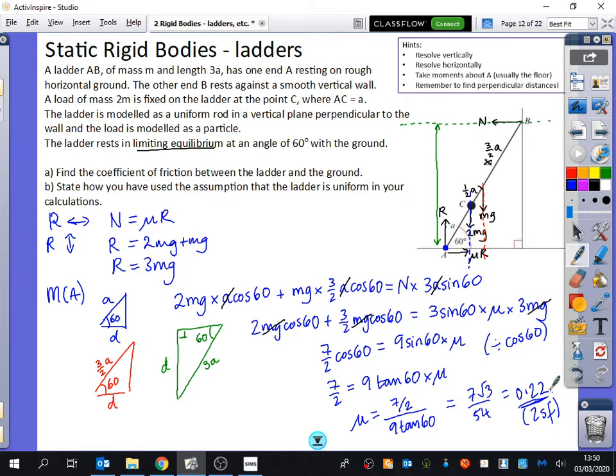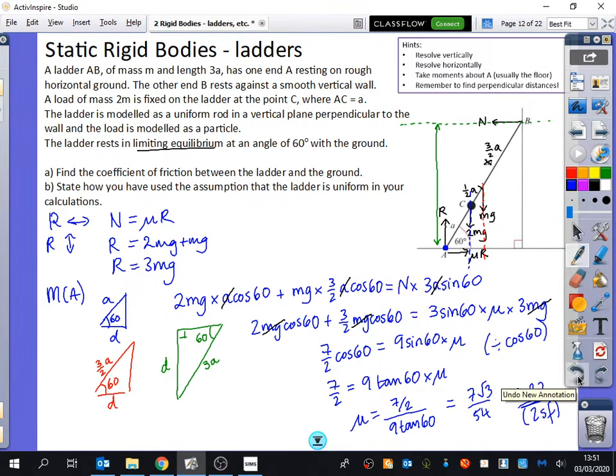Now, at this stage here, I was doing all this mad stuff going from sine and cos into tan. You could, just from this line that you've got here, just solve the equation and find out what mu is. But you just need to trust me, because there's this technique that will save you some time in the future, and it will save you feeling bogged down by loads of horrible algebra. Not algebra, but surds and things, okay?